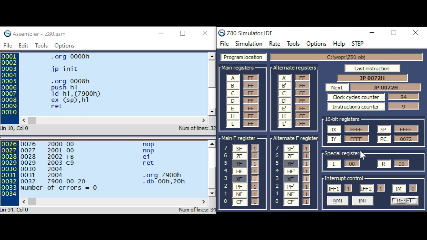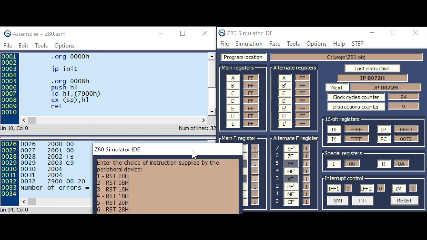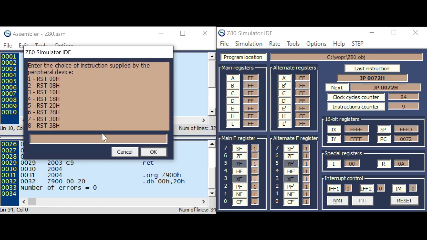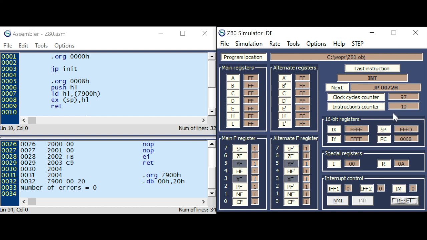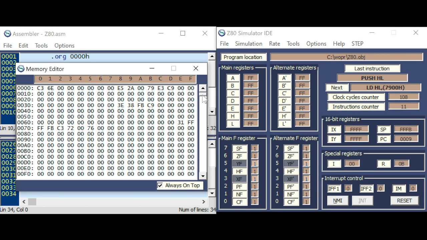So, running in the endless loop, doing an interrupt 8, that's why I put 2 here. You jump to address 8. So what happened here? He has already pushed HL to the stack pointer. That's this one, that's FB. Stack pointer is at FB. The next command is loading HL with the value specified in 7900.